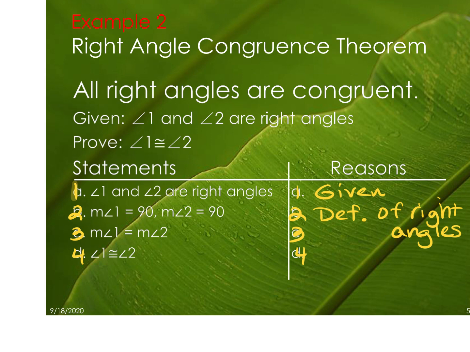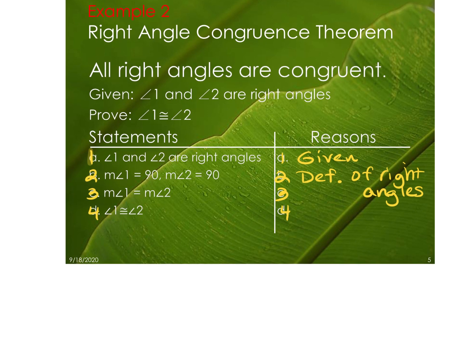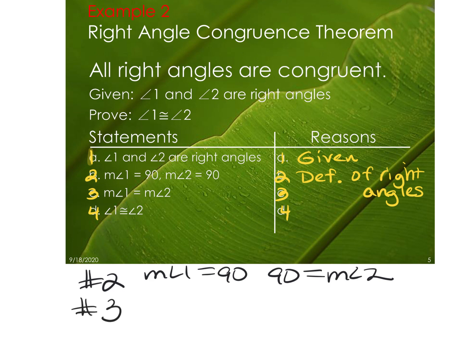Then what they did to change from step 2 to 3 is they did a substitution or a transitive. Now, if it's easier, if you were writing this yourself, you could have written step number 2 as the measure of angle 1 equals 90, and then put 90 equals the measure of angle 2. Then when you go to step 3, you can see the transitive a little bit clearer because the 90s merge together or cancel out. And then that's how you can go from 1 equaling 2, which was step 3. So this is how you could have written it if you were writing it yourself.